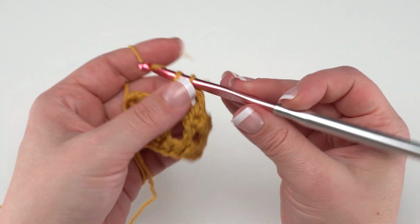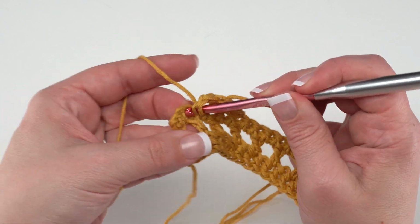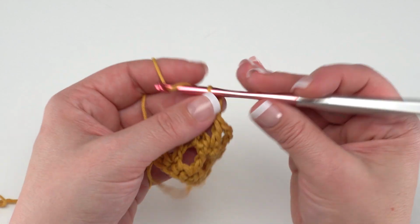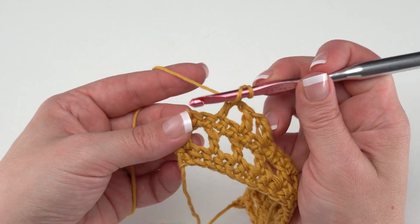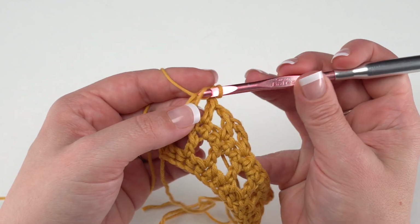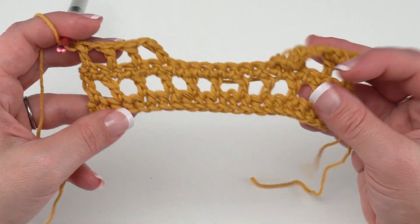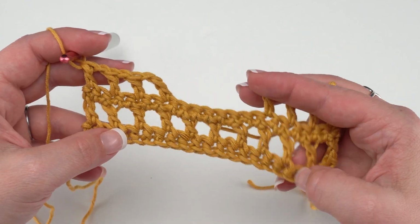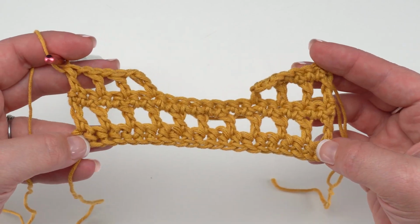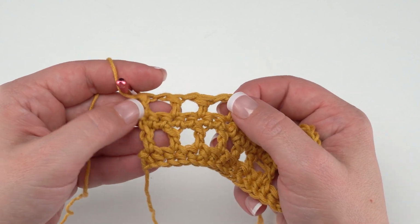Now, while we were making our body stitches here, you'll see that all our mesh stitches, all our double crochets line up. They should all be nicely stacked on top of each other. When we get to the sleeves, we'll be doing some decreasing, so that will not always be the case. So definitely keep that in mind. In fact, it'll be rare if our sleeve stitches stack up on top of each other. But while we're making the body pieces, we want those double crochets lined up right on top of each other, just like so.